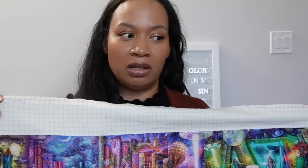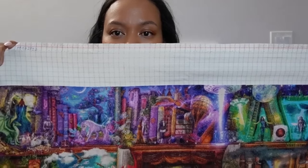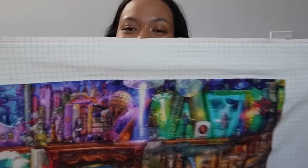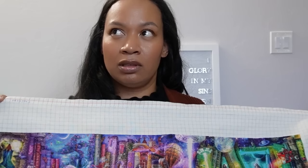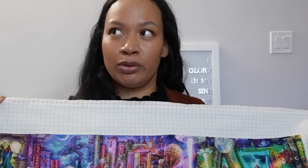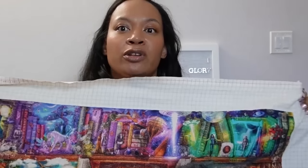So I started this project in May of 2022. I wrote it up here, and it took me, what, 2.5 years to finish. And this was 402,750 stitches. Regular size, regular color, Amy Stewart, the Grand Library. All right.